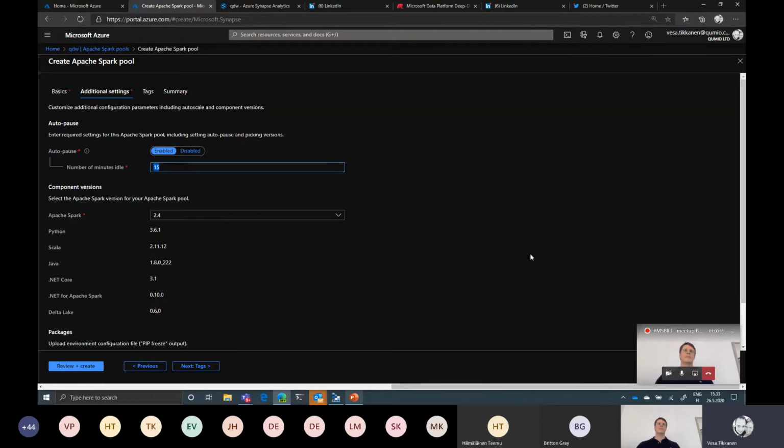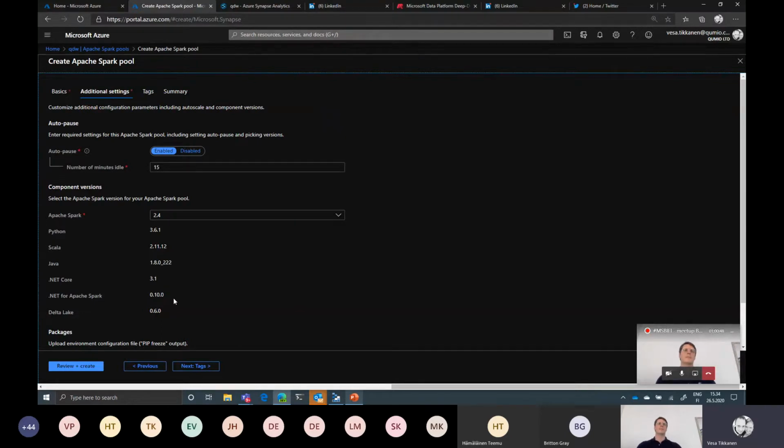Currently, the environment doesn't have any setting for you to pause the actual cluster, so it only has the auto pause functionality. So if you put in 10 hours, it will be 10 hours until it sleeps, and then you should be able to choose what Spark version you want to use, but technically today you only have one option. Probably when 3.0 comes out, you will have that in addition to 2.4.